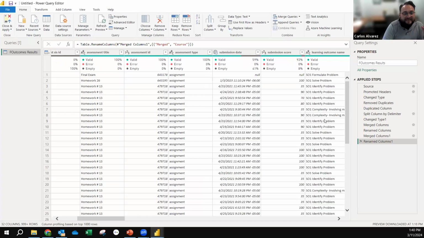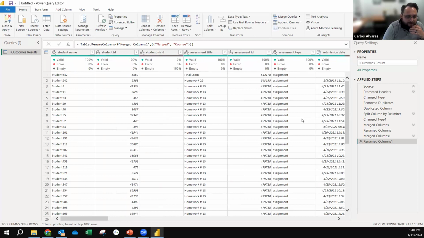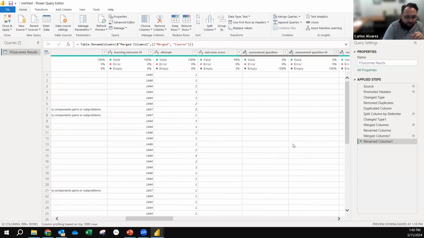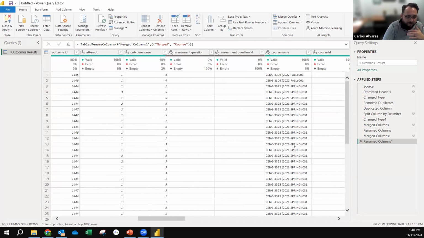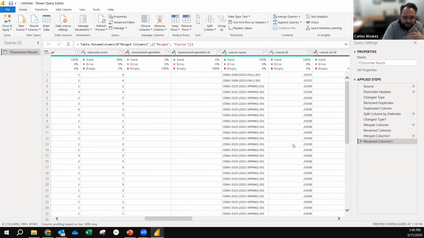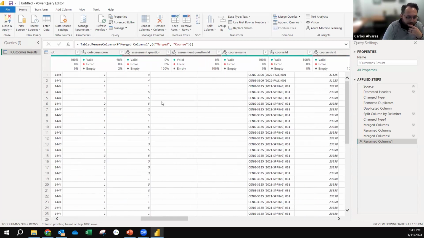And dimensions are like the keys for your data. So you can have a dimension table of all of the assignment titles, or a dimension for the learning outcomes, or the courses, or the terms, and things like that.